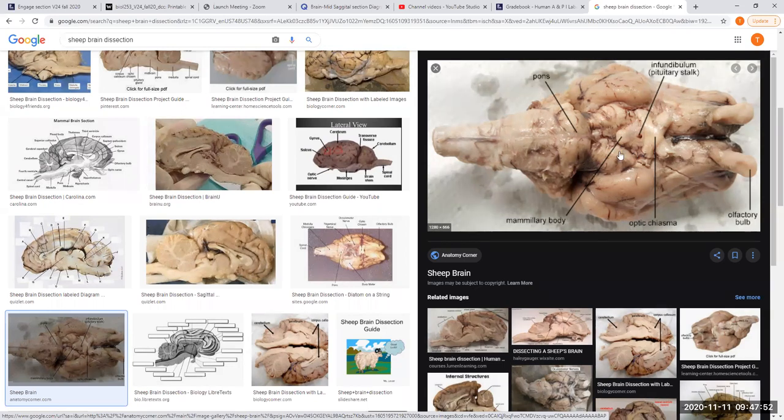Now, on the bottom of the midbrain itself, I said earlier today you could see the cerebral peduncles. You see how you have these large rounded masses of tissue right here on the bottom of the brain? These are the cerebral peduncles. That's the floor of the midbrain. The roof of the midbrain is on the other side. Now, I did want to point out that little line that you see right there, that is cranial nerve number 4, the trochlear nerve. Cranial nerve number 5 would be this large, more rounded elevation that comes off of the pons. You can't see them too well on this dissection, but I just wanted to point out the cerebral peduncle. So this big area right here is the pons. The next elevation that's elongated is the medulla right there, and then the spinal cord.